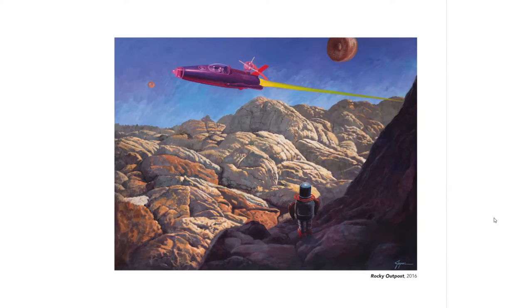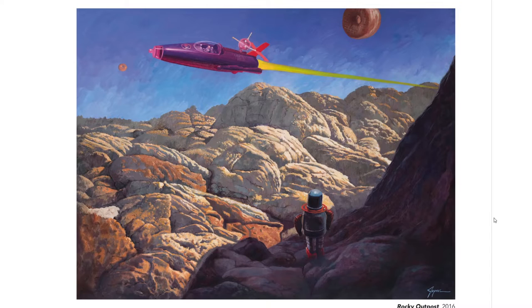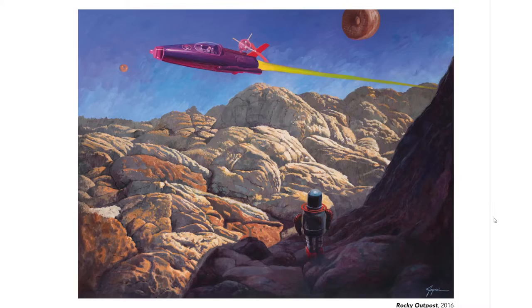Rocky Outpost. I like this, dude. I like the textures going on in the rocks. I recently went to the Red Rocks by Vegas, right? Because my family wanted to go to Vegas, and we went out to the Red Rocks, and I took some really great pictures out there. It's basically similar to the Grand Canyon, except not. In terms of color, it's the same, but the rock formations are a little bit different, right? But you know, desert rocks. The landscapes were beautiful and ginormous. So hopefully those photos will be put to good use later. Very nice.